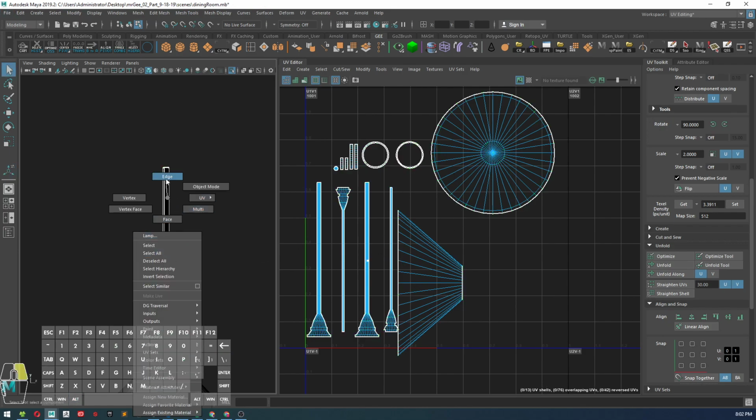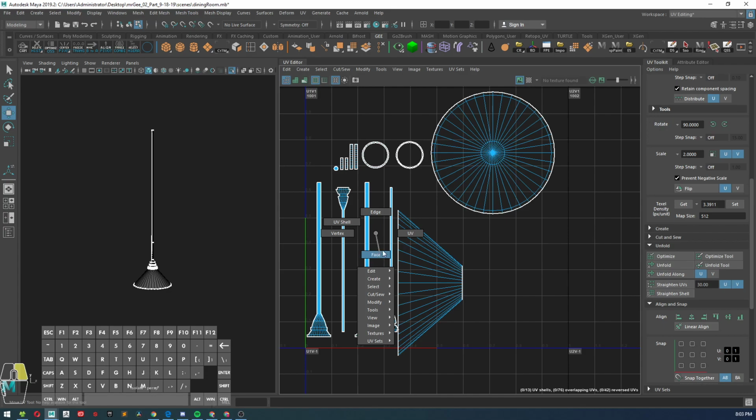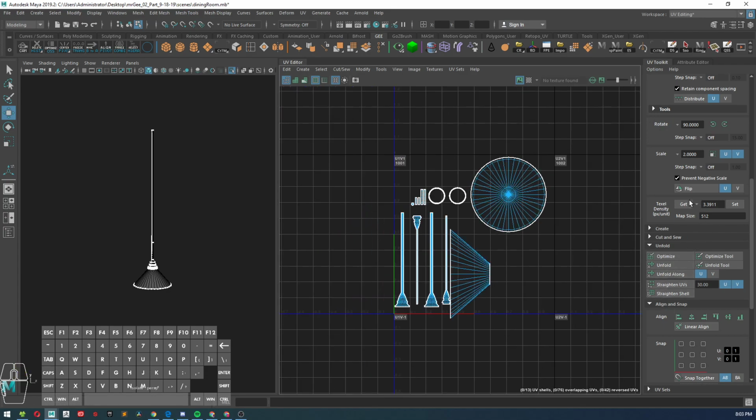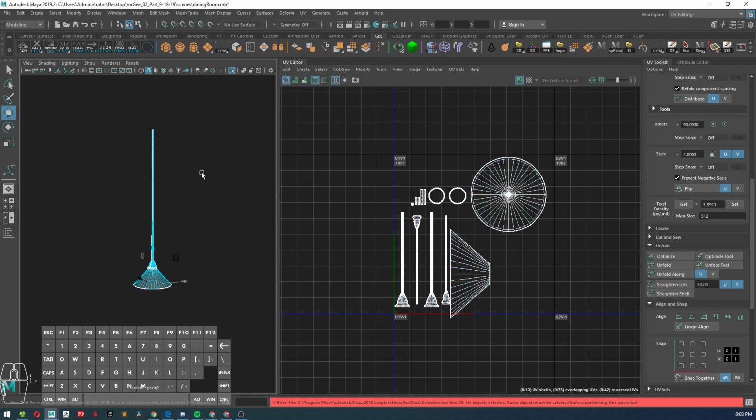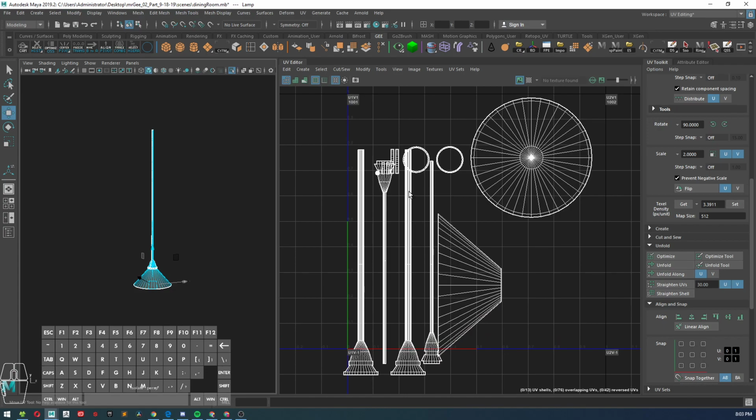But if you had a longer one, say it was like that long, if you go in here to get the texel density and hit set, you'll notice that you have an extremely long pole, and some of your other assets will be extremely small.